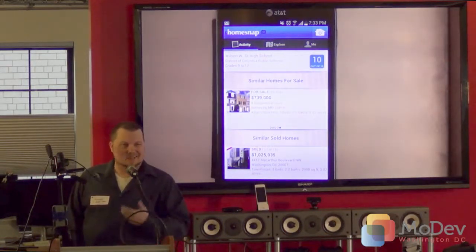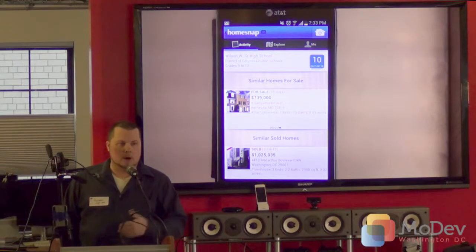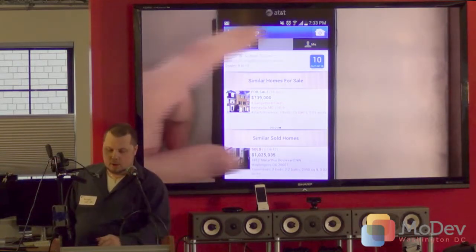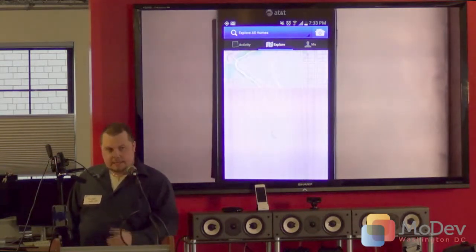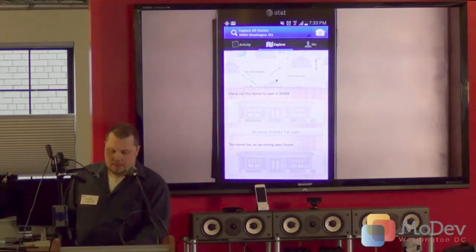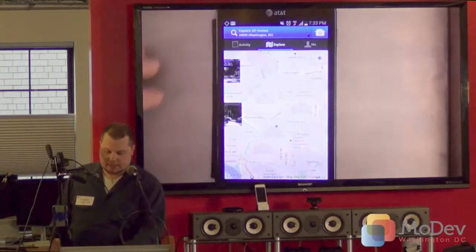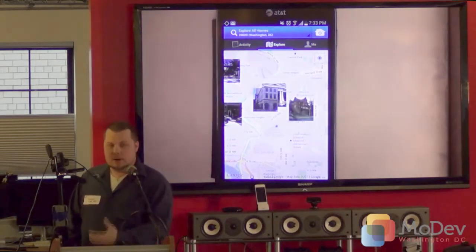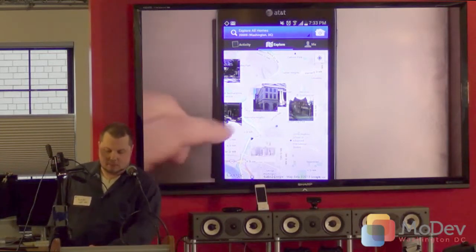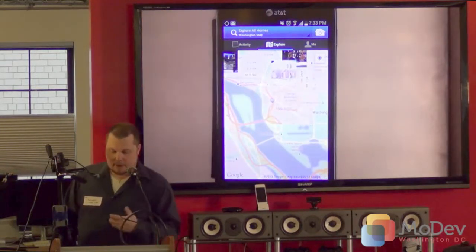Now, the thing is that, obviously you have to go out and snap homes. Some of us want to be able to look for a house, but do it at the comfort of our home while we're on our phone. So the other thing we brought over from the iOS is this concept of exploring without having to take snaps. They have this whole Explore tab where you can expand this map. You'll get a very brief overview. This is basically kind of exploring all homes in the area. It'll show you some basic tiles of various homes in the area.